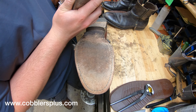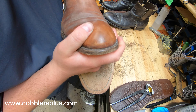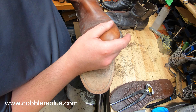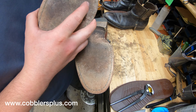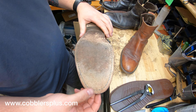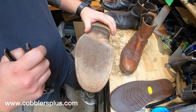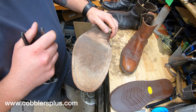Construction-wise, let's double-check, because sometimes these things will fool us. I've seen Johnson & Murphy's that are Goodyear welted construction as well, but this one — it's not even Blake stitched. It's just glued on all around. That's a shame, but we're going to do whatever we can to make sure these are as upgraded as possible. So we're going to start out by breaking them down and fast forward through the whole process.